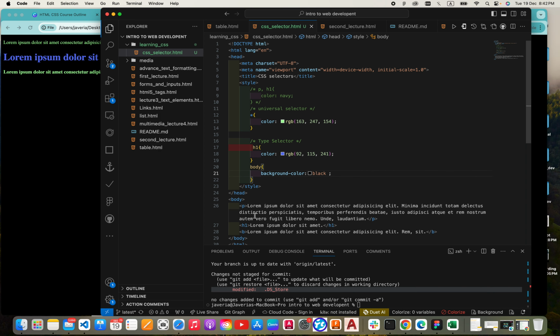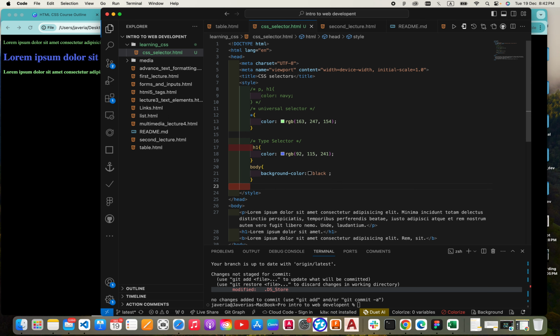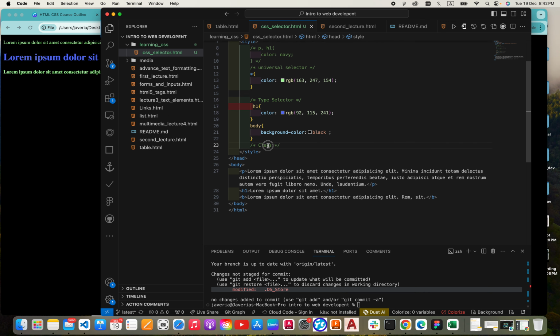So let's start our next selector type, that is the class selector. We didn't talk about the classes yet. So here what I'm going to do, I am going to define the class. So I'm defining a p and other p, not p, the h1. So I can show you the difference because we are already having h1 type selector.